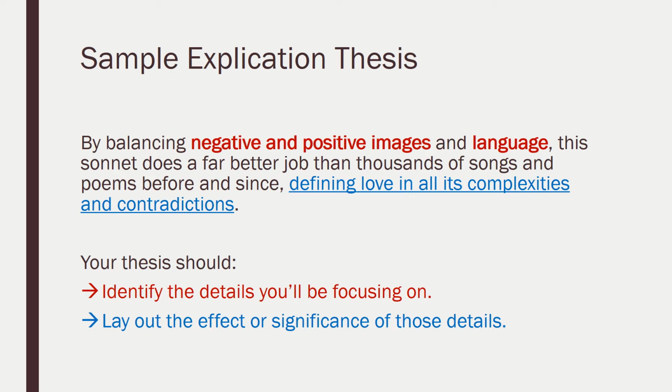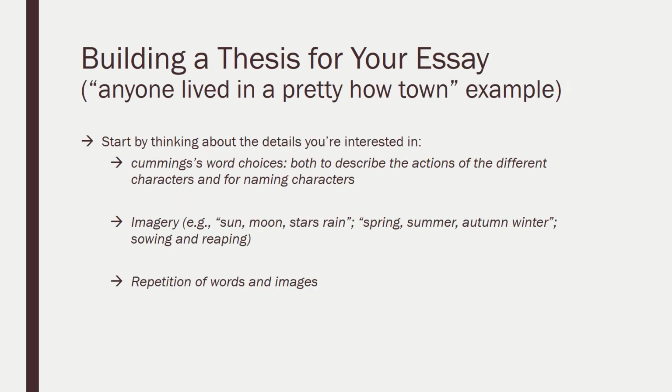Let's practice this now with a poem that we've all looked at carefully together, E. E. Cummings' "anyone lived in a pretty how town." If I were writing an explication essay about this poem and I was trying to formulate my thesis statement, I would start by thinking about the details in the poem that I was most interested in.